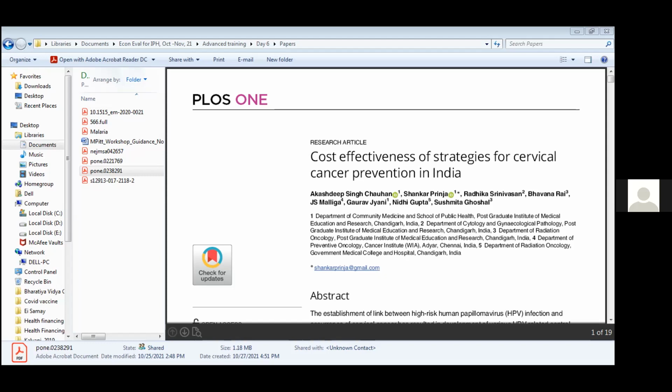They say figure 1, Markov model. So this is the way they did. And it's interesting actually, the model parameters, all the parameters, and where they got these values from, mostly probability values, and the base value is given.